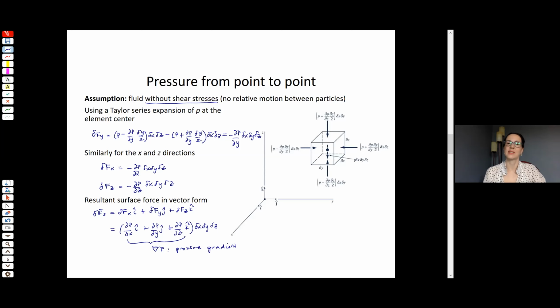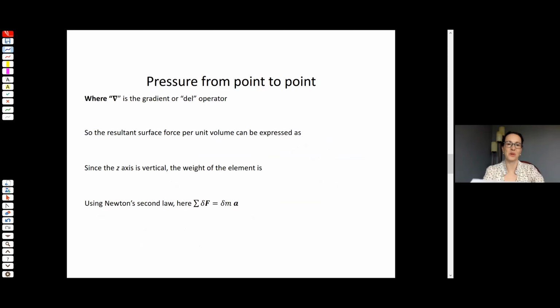So just a little bit about this del operator. You've probably seen it before in calculus. Just reminding you of the definition. It is a vector quantity. It's not a scalar. And its definition is that, by the open round parentheses, I mean any quantity. You could put anything there, pressure, velocity, etc. It's d by dx in the i direction plus d by dy in the j direction plus d by dz in the k direction.